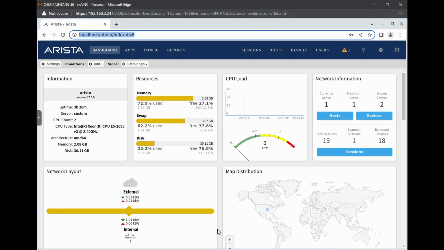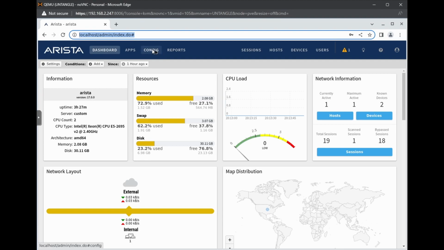So far, we have seen the installation of the Arista NGFW as well as the out-of-box experience, and we have had a thorough familiarization with the user interface. As of right now, we have an unconfigured firewall, and the next logical step would be to configure the wide area network, the local area network, and DHCP and potentially DNS depending on how far the video gets.